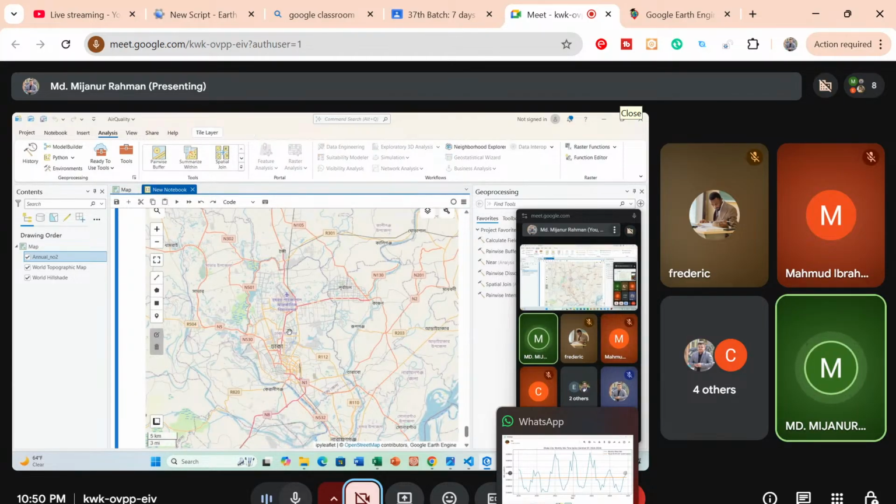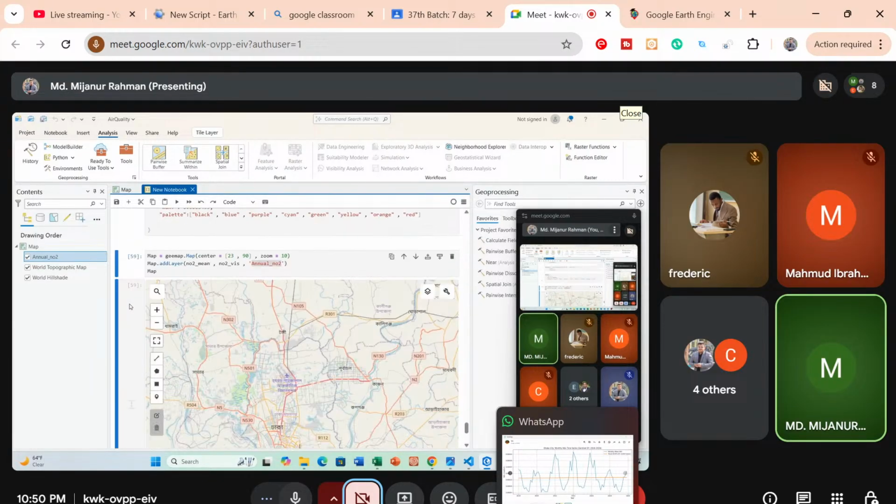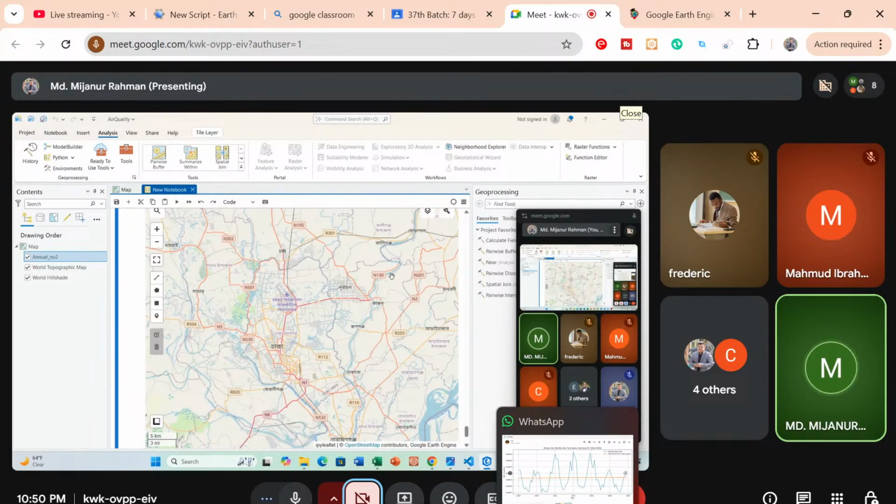So it's mainly connecting with the Google Earth Engine server and loading the data in my map. It's working.